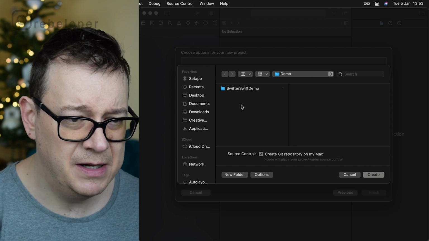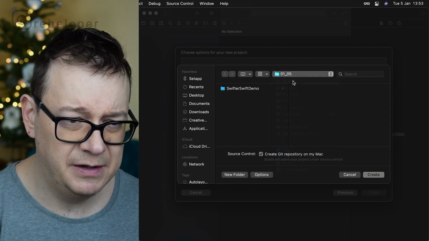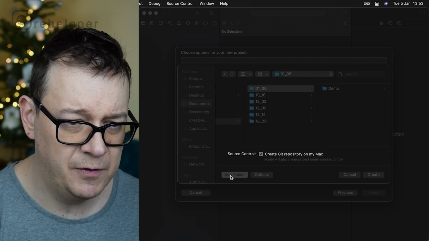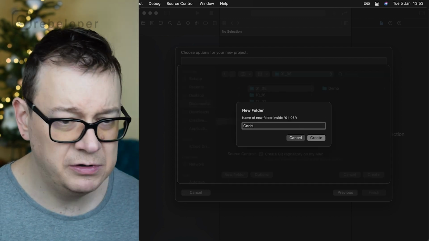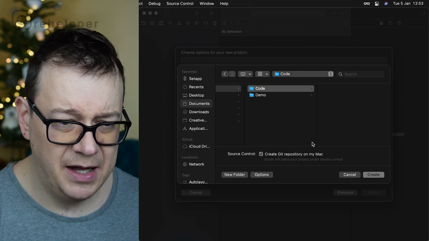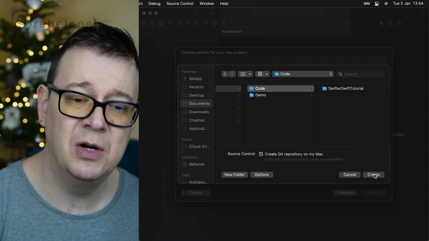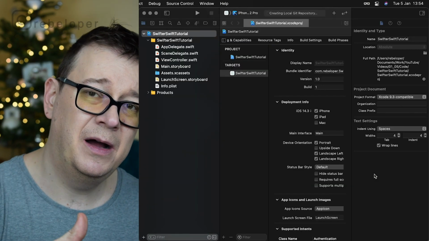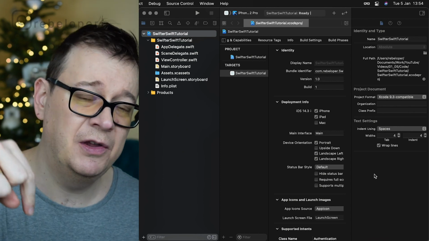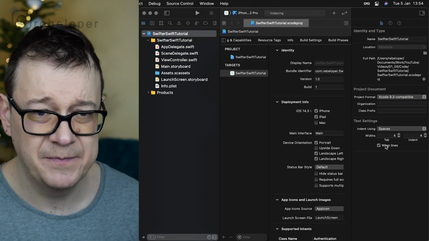Yeah, this will be okay. I will create a new folder here called code, and create a Git repository on my Mac, because you will be able to see this on my GitHub profile. Go ahead and check out the link below for the resources.